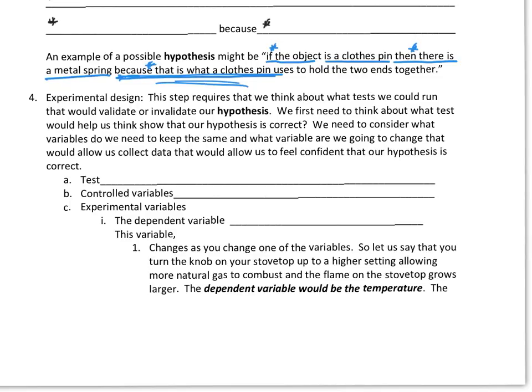Now, are there clothespins that don't have metal? I don't know. I don't care. That's not the point, all right? The point is that we're assuming that clothespins require a metal spring. Let's assume that. If that's true, if there's a clothespin in that bag, then it has to have metal in the bag. Do you agree? Yeah. Okay, so if there's a clothespin, then there's metal in the bag. That is the hypothesis.